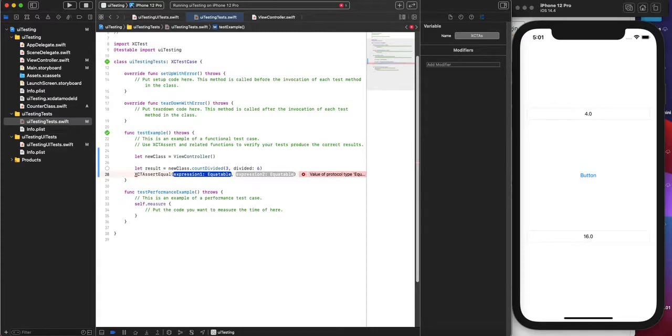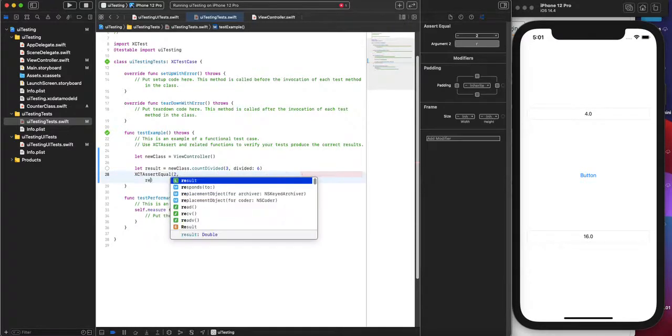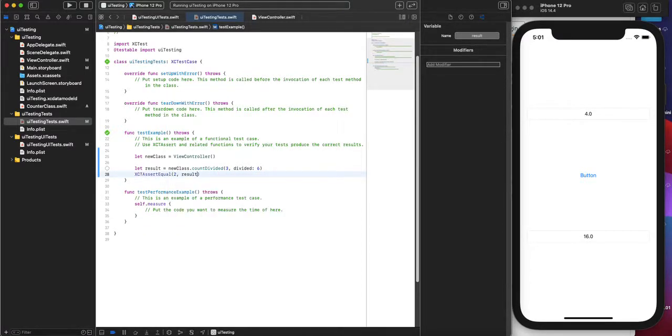So if we put here, for example, 2, and this second expression will be result. So this is a simple example for checking our unit test.